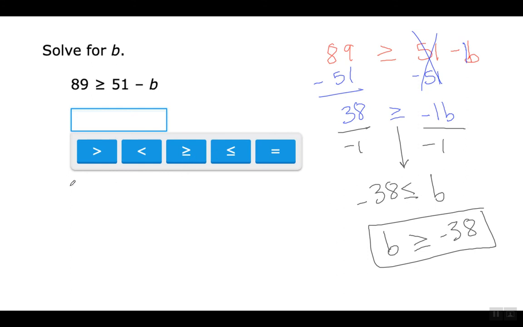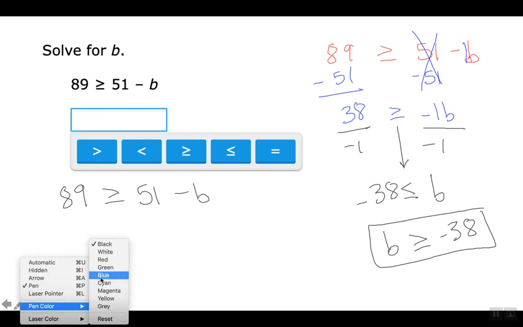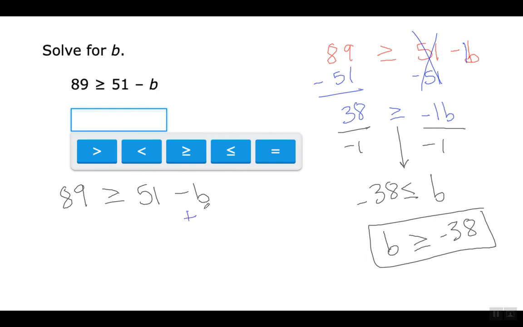All right, the faster way that I would have done it is like this. I could see that it says minus b, so what I could do is just move minus b to the other side so that it'll turn into positive b. If I add b to both sides, right? Negative b plus b, that cancels out. This 51 stays here. The sign stays the same. Over here, I cannot add that because those are not like terms. So all I'm going to do is put them next to each other. B plus 89. Or 89 plus b is fine as well, but I prefer to write the variable first.